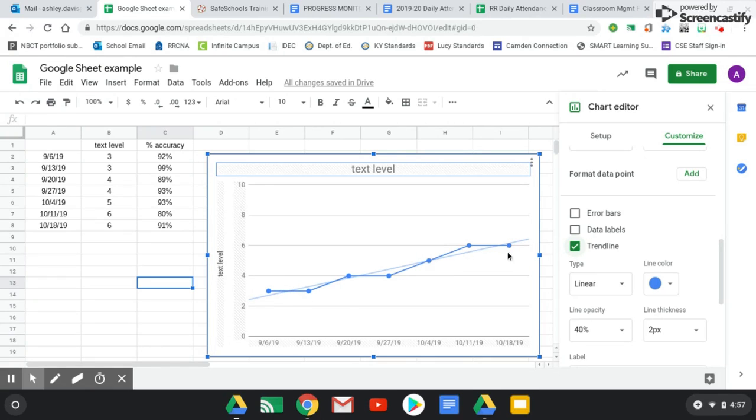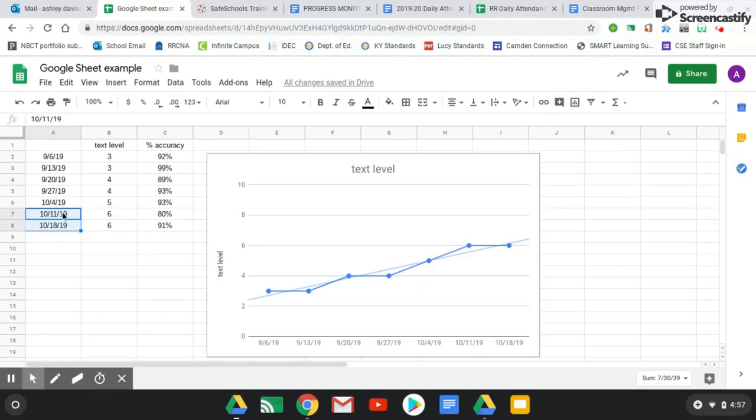So let's say in this intervention group, or whatever it is that I'm keeping data for, I have 4 more weeks with this student. And let's say I want to go ahead and have those 4 dates entered into my graph so that I can see their projected growth for all 4 of those next weeks. So what I would do is come back over here to my date column, and I'm going to select the last 2 dates to again show Google Sheets what interval of time I'm wanting my dates to be. And then I would just pull this little square down for 4 more weeks. 1, 2, 3, 4.